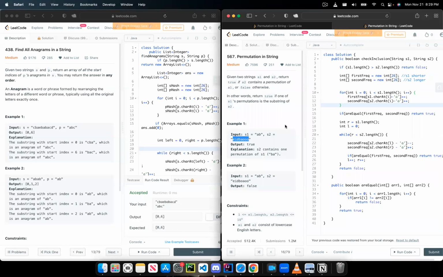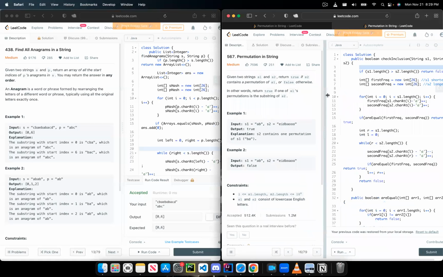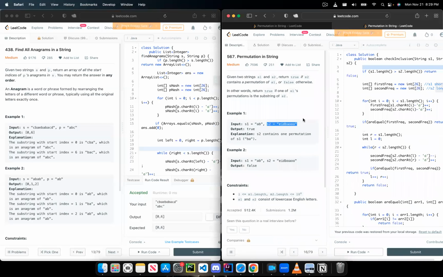So what was the idea with permutation in string? We first begin by judging whether or not their lengths are consistent. What do I mean by consistent? Well, if S2, which is supposed to be the longer string that contains a permutation of S1, is not long enough to accommodate the length of S1, then we know you can't have a permutation, because there's not enough space in that string to contain all of the letters of the permutation you're trying to assess.